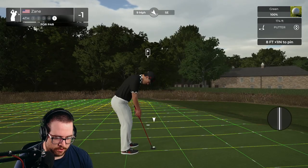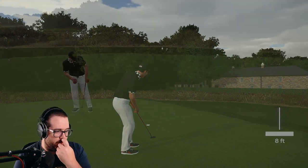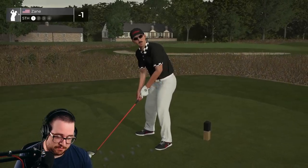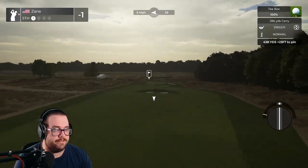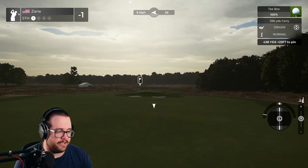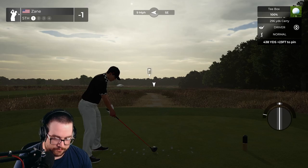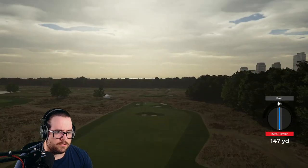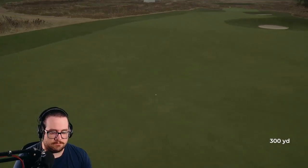Let's see if I can at least get the power. If I get that figured out. Oh, we're good now. That was a very, very straight accuracy line too. I don't know what it is. I suck with a PlayStation controller. It's just plain and simple. I am an Xbox controller guy for life. They've got me hooked, and there's nothing I can do about it. Well, I guess I could just use the PlayStation controller for longer than a day, but the Xbox controller just works for me.